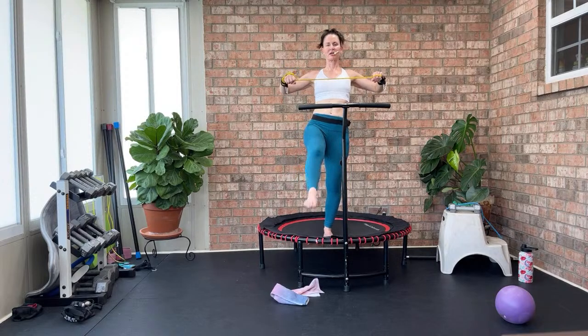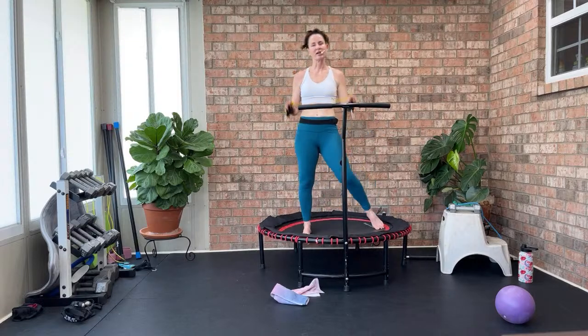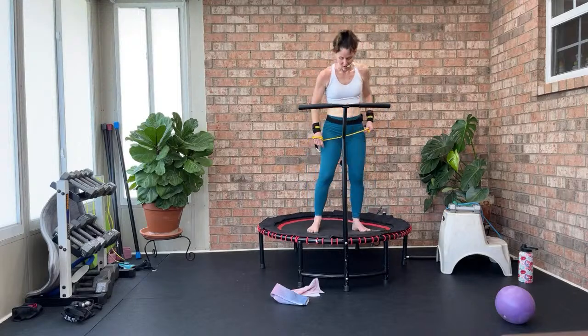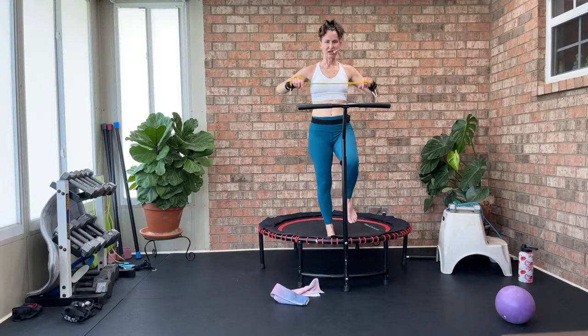Shoulders back. I know I'm asking a lot of your body. Shake it out. Whew. Again, no resistive band required. You could still just press back. Okay, let's get that left foot in the center. Soft bend in the left knee. Let's give that little tension. 45 seconds of work.